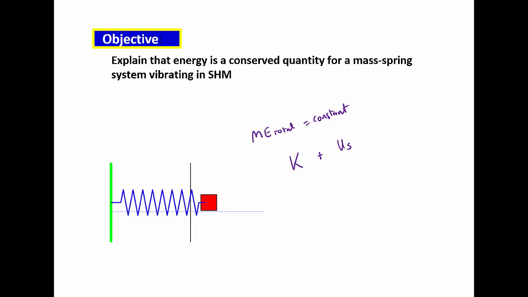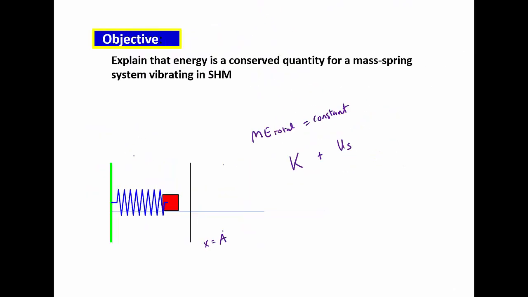So we've got some special places here, so let me draw on some diagrams. When it's all the way stretched out, I'll draw a little dotted line here. This is when the stretch distance of our spring, x, would be at the maximum stretch. So we have our amplitude there. But there's another place where the maximum amplitude occurs, and let me redraw this because I want to draw from the center of that object for a second. So bear with me here. I'm going to draw this from the center of that object. There we go. Close.